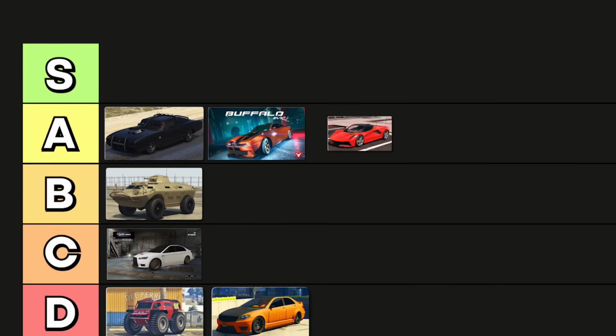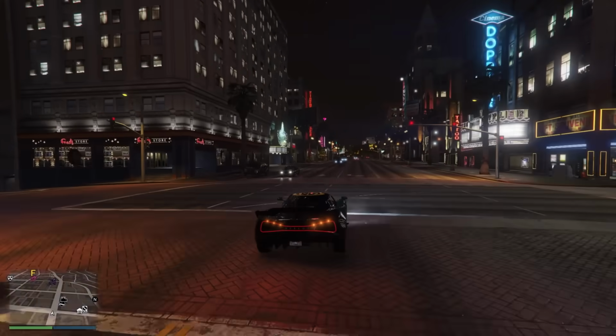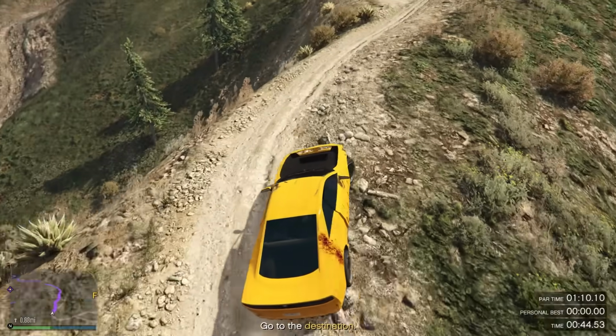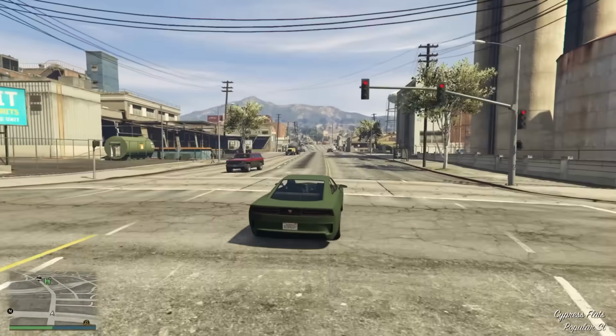I am gonna put this vehicle in the A tier, right next to the EVX, but in my opinion, I like the Virtue and I think it's better overall unless you like participating in HSW time trials and drag races, because the Buffalo EVX has a higher top speed.